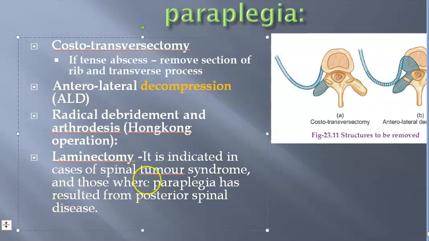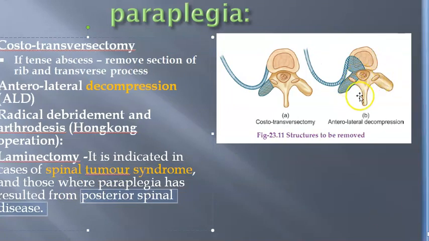that you saw. Okay. Now coming to laminectomy. So laminectomy means what? Very easily you can understand this. You're removing the lamina. When will you do this? In spinal tumor syndrome. That means there is a granuloma there, right? You want to remove it. So they are doing laminectomy. Okay. Especially this is in the posterior spine. Yeah, we know that only posteriorly you have that lamina. So guys, please practice this diagram of the vertebra. Okay, it will help a lot.